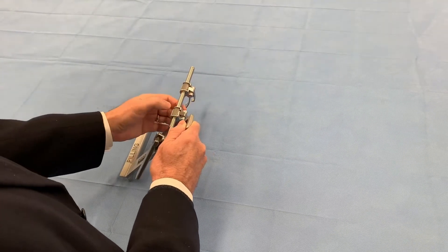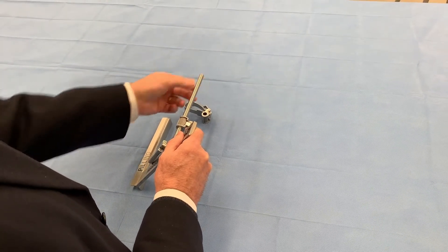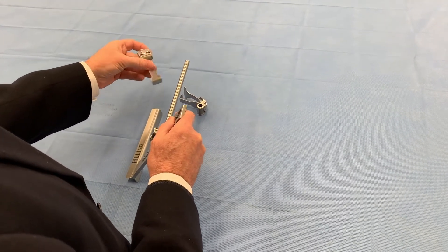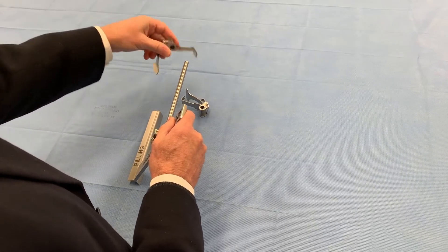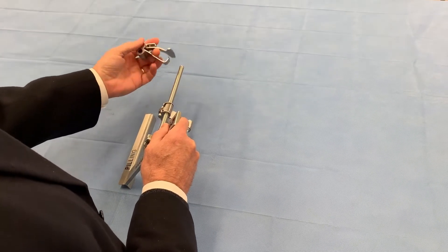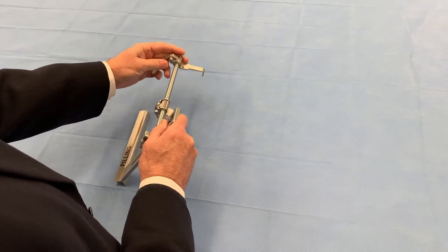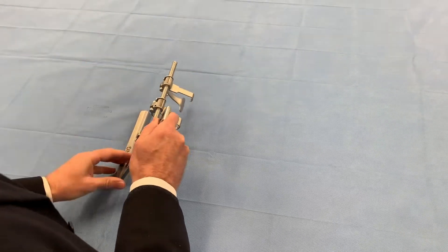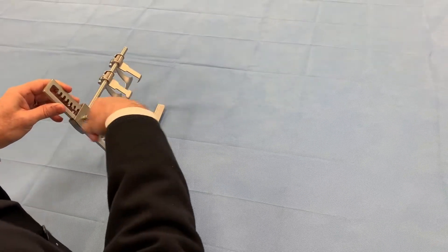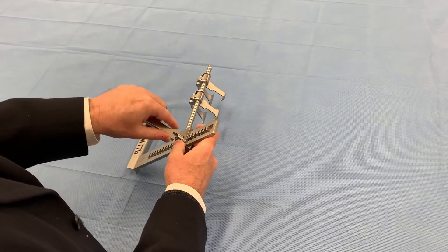If you were in the same procedure and then going to flip it the other way around, what you do is take the blades off. There's a little ball stopper here that holds them in place — just push past it. Then you're going to flip them around the other way so that the blade is still to the bottom, wide closer to the rack. Here's the narrow blade over the stop. Now we're going to use it so that it will go into the chest wall this way. In order to crank on this side, we're going to remove the handle. If you have the crank handle in line, it pops right out.